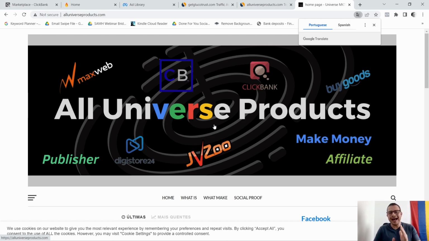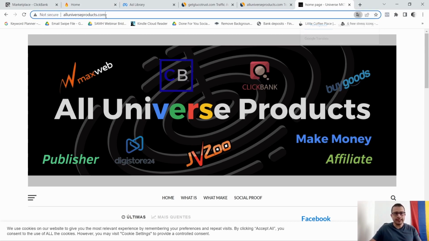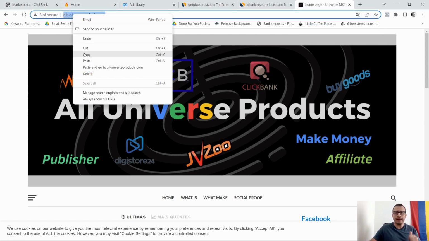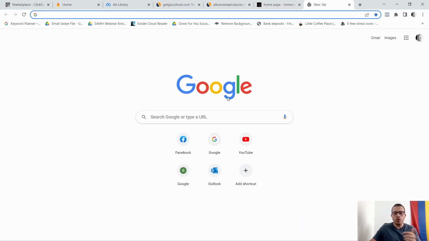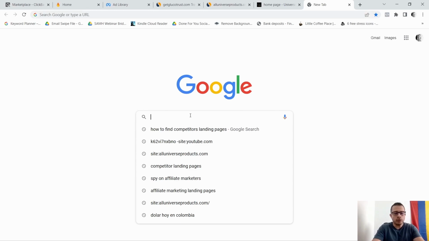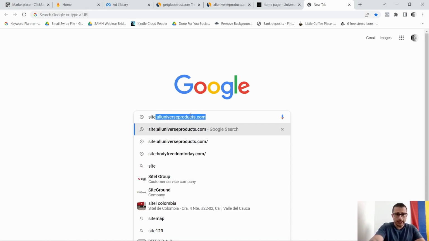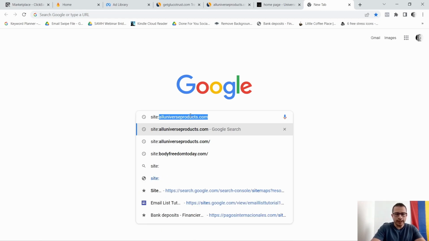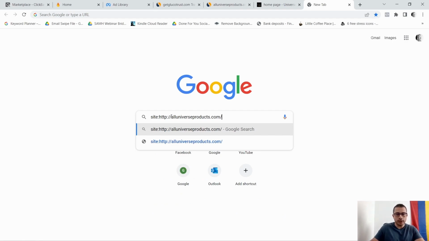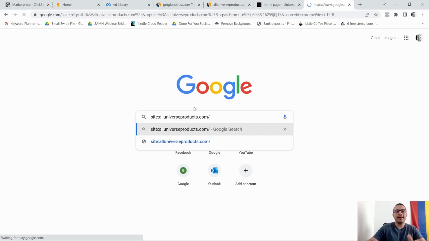This is what you have to do. A lot of these pages, when you put them in the browser right up top and click enter, are either going to come back as a blank page or they're going to say 404, right? If it says that, you want to copy the URL and come back to Google. In Google, you want to type in site, then colon, and then paste in the URL that you just copied. Now you want to get the HTTP out of there, and then click enter.